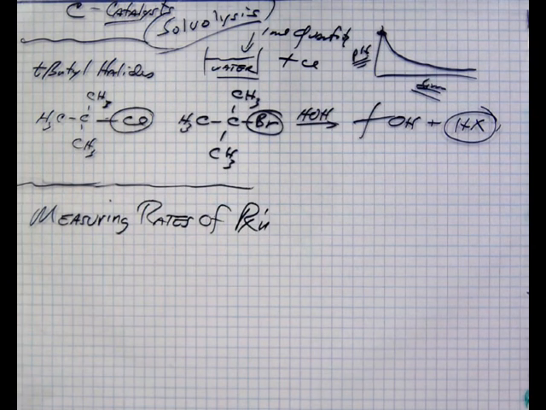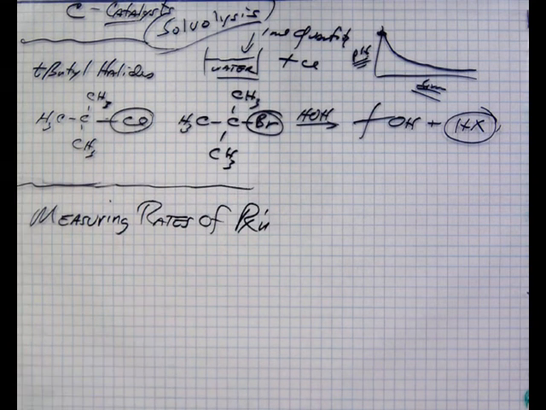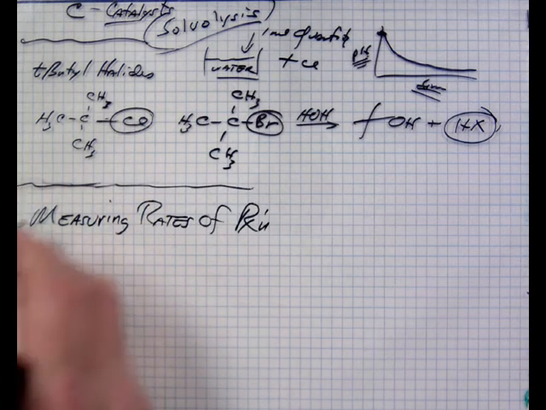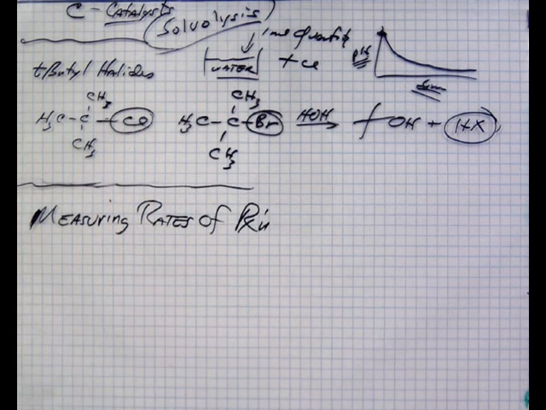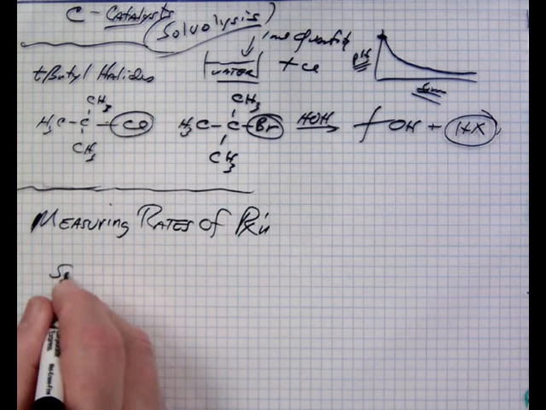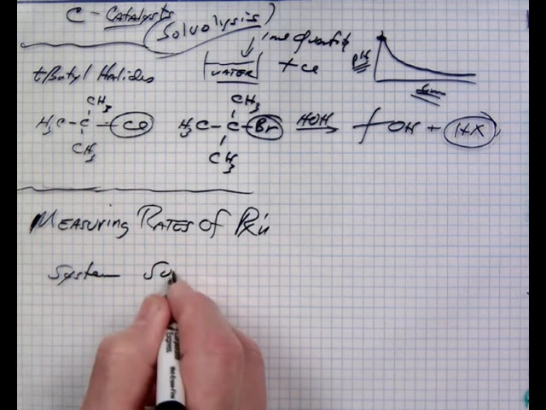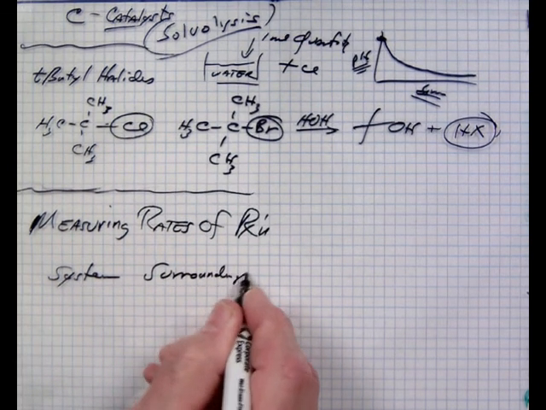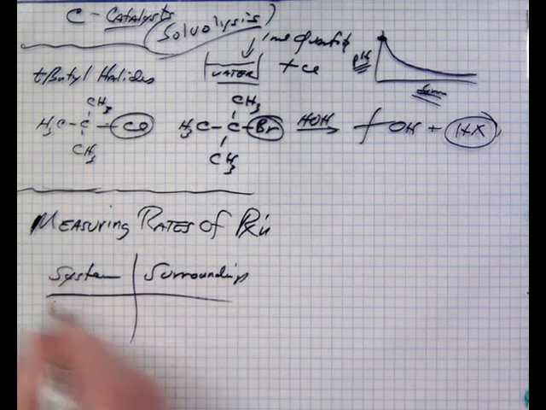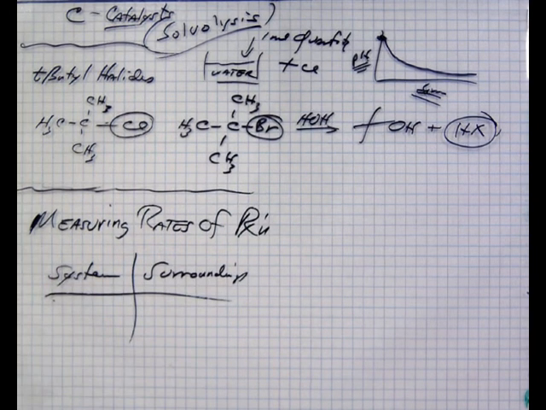Okay, now when we measure rates of reaction, the measurement device must be able to identify changes in concentration. So it is a receiver or part of the surroundings of your environment. If you've never been exposed to this idea, in any experimental process or any scientific investigation, you have what we call a system and surroundings. The system in itself is the object of interest, or the chemical reaction in our case.